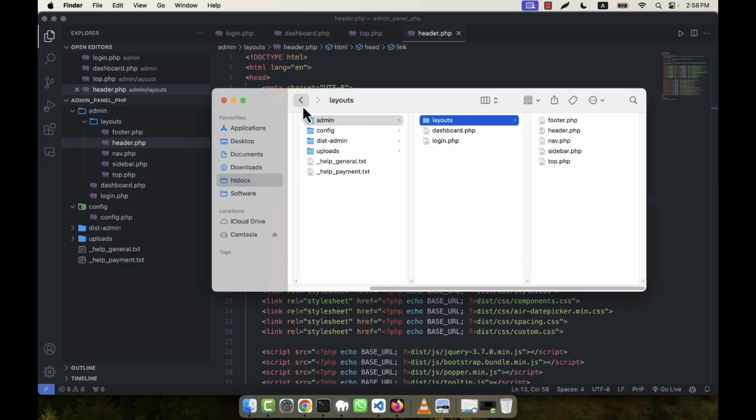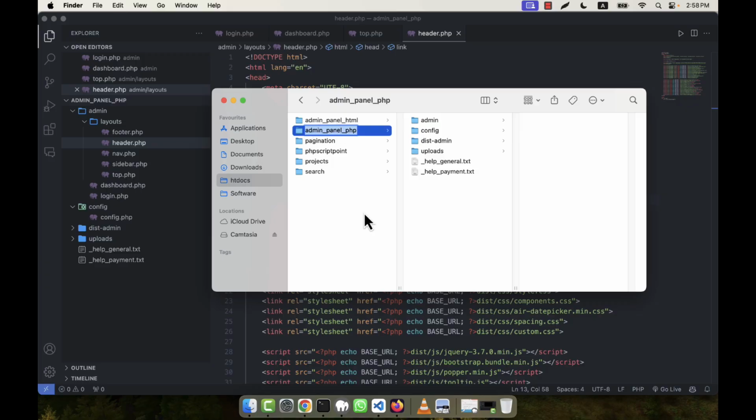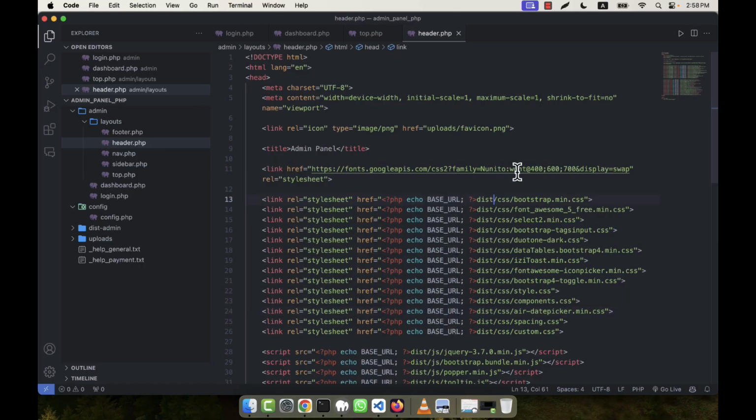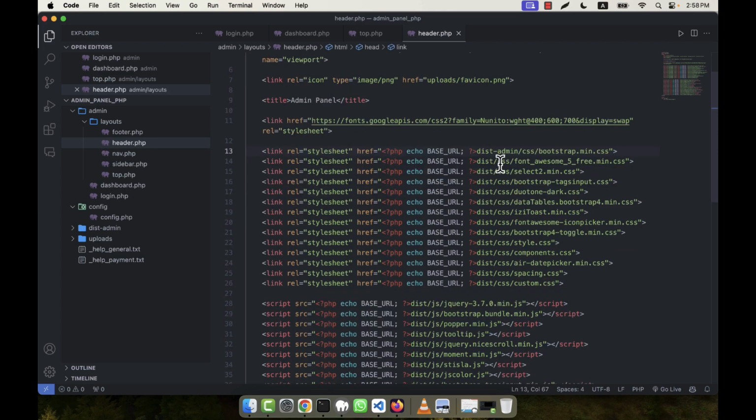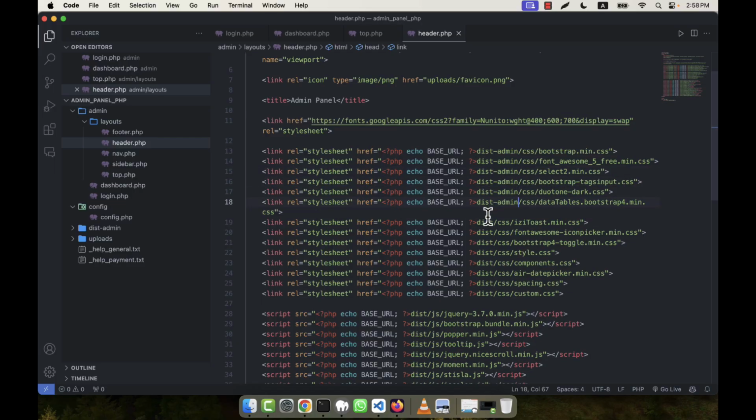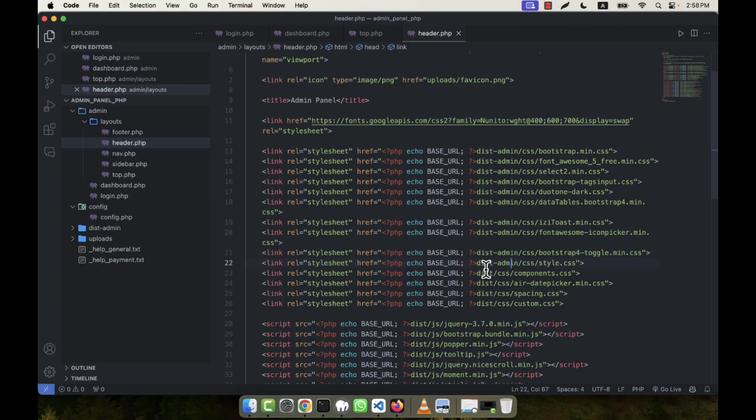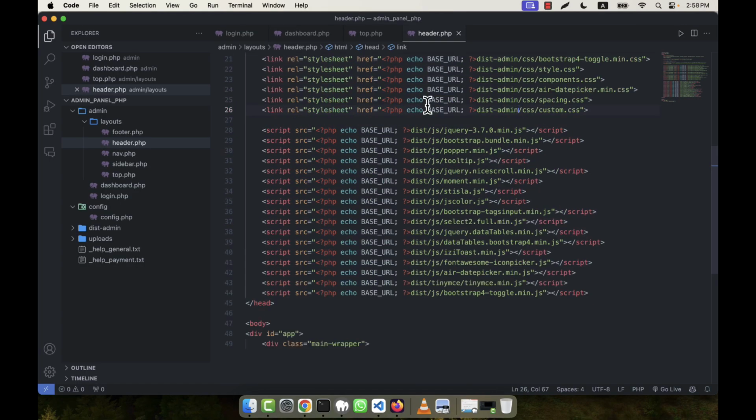The base URL means you are now in the admin panel PHP here, right? So here the dist admin, and then the admin CSS and JS are linked here. So base URL and then dist admin. Instead of dist, I am going to call dist admin. I am going to replace all the dist by dist admin, like this, and it should work now.